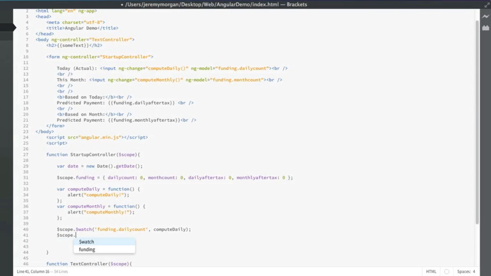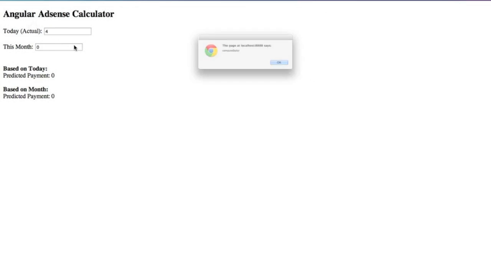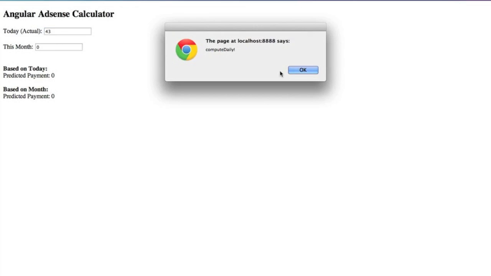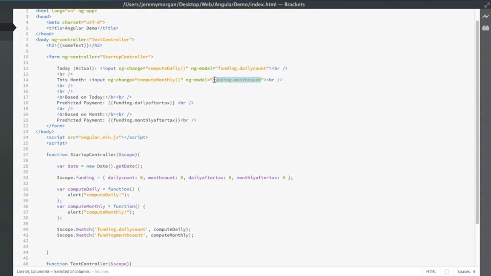And we'll put another one here, with our funding month count, compute monthly. Compute daily, compute monthly. And as you can see, every time we change it, it is called. And the watch on this one is not working, so we'll see why. Suspect it may be that I didn't type it in there correctly.